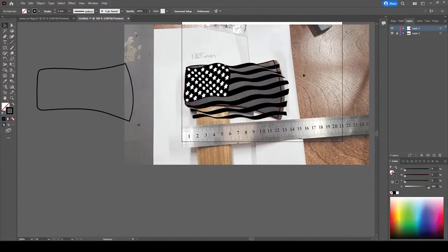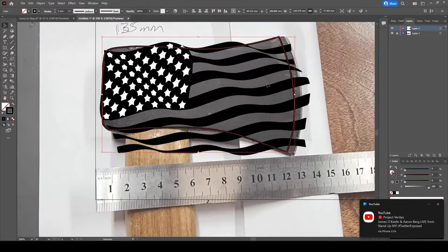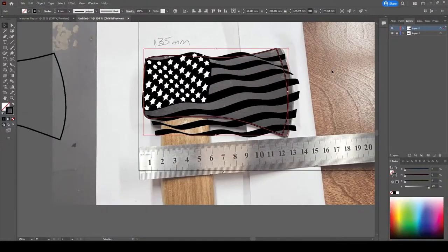All right, so this is the question everybody has. How do you make a clipping mask? Because that seems to be the issue that most people have with creating this type of artwork, or preparing it to head to your laser. So to cut this flag to the size of this outline, you have to make a clipping mask.